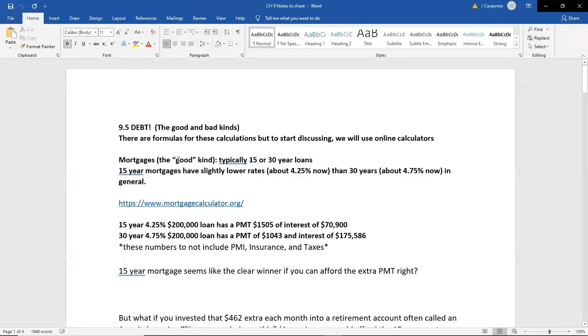All right, so mortgages are the good kind of debt, because up here at the top I say there's good and there's bad kinds of debt. And a lot of people might want to argue with me over this. Mortgage is terrible debt. You're paying hundreds of thousands of dollars to a bank over 20, 30 years, and if you refinance, you may pay 40 or 50 years. It's horrible for you. Okay, I see that argument.